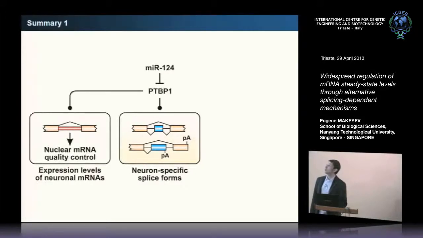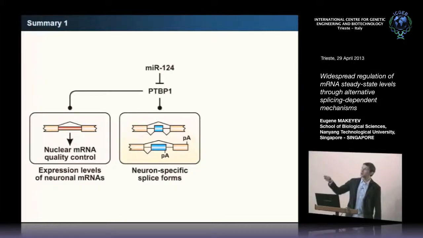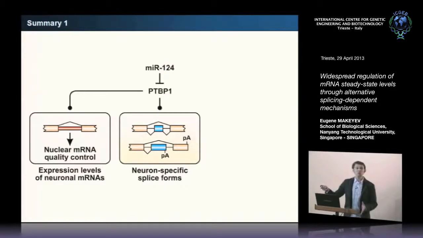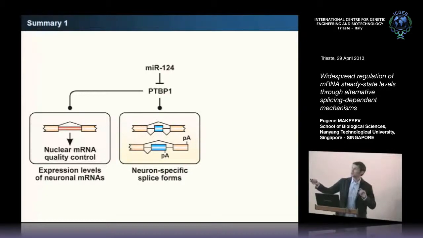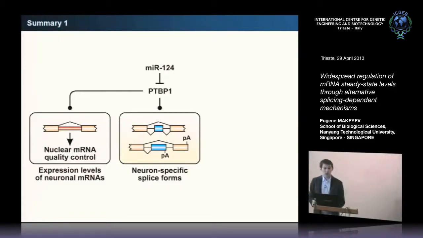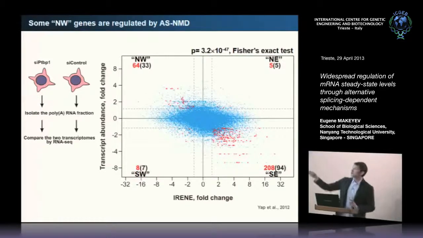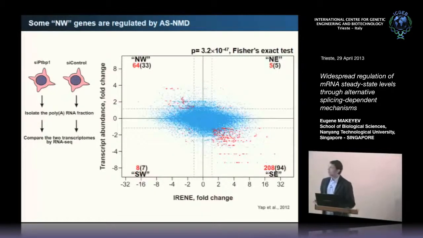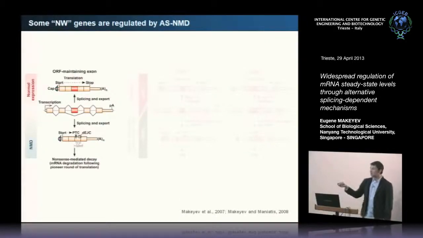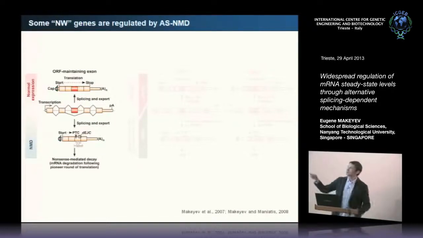We can add to this original summary slide: in addition to repressing neuron-specific splice forms, PTB also regulates the abundance of neuron-specific mRNAs at steady-state levels through this intron retention mechanism. That's what we learned from our RNA-seq screen. But other genes are apparently also regulated at some sort of post-transcriptional level, and one of these mechanisms—which we actually identified a long time ago—is related to a process called nonsense-mediated decay.